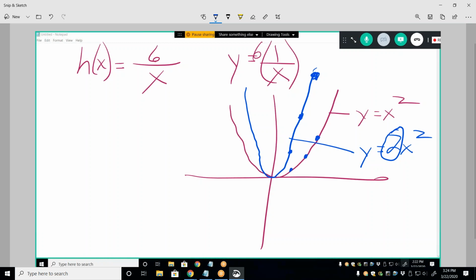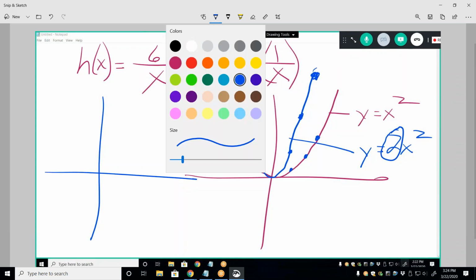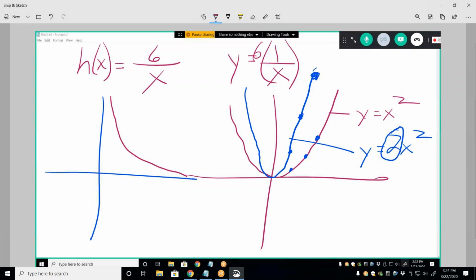Okay. Now with a hyperbola, your basic hyperbola is this. This is the 1 over x. And so if I'm going to multiply this by 6 to come up with the blue one, then this point right there on my original function has to be 6 times further away. Same thing for all of them, and what it ends up doing is flattening it tremendously.